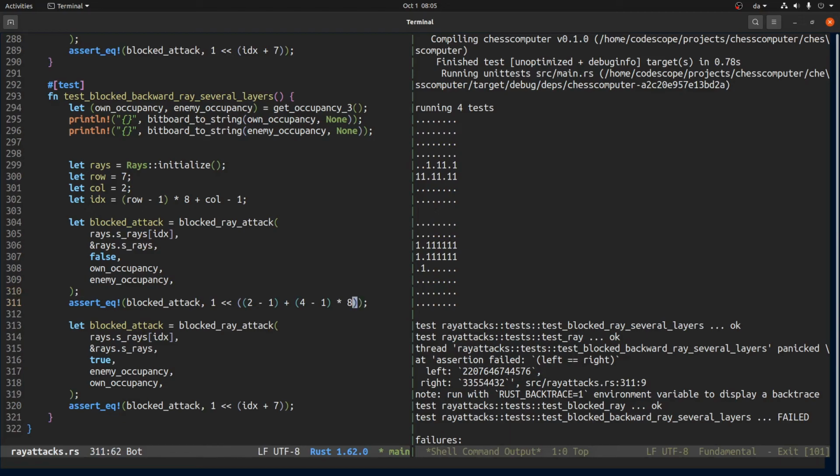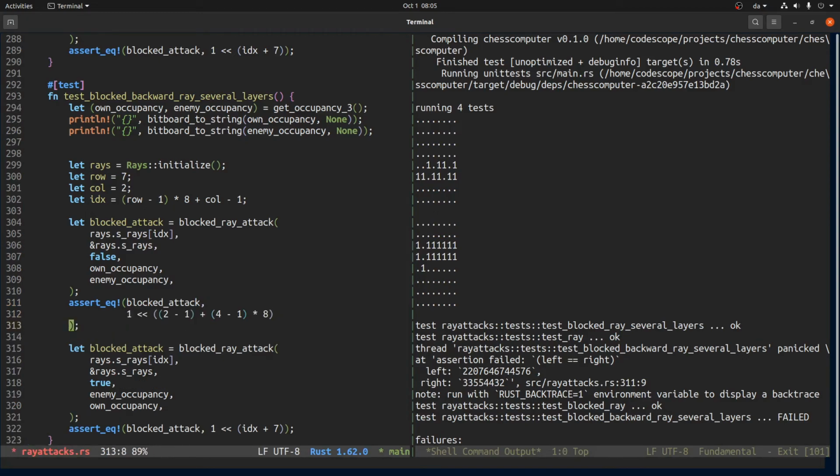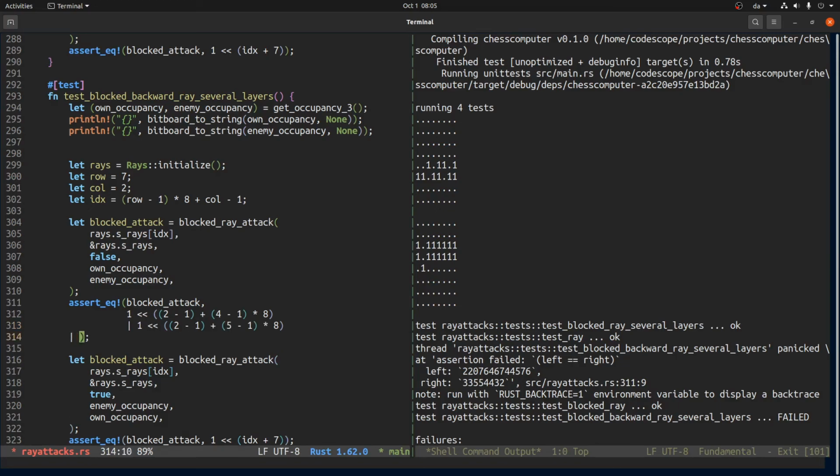Because the blocked attack has several things inside it. It also has same column, but row 5. And finally, same column, but row 6.